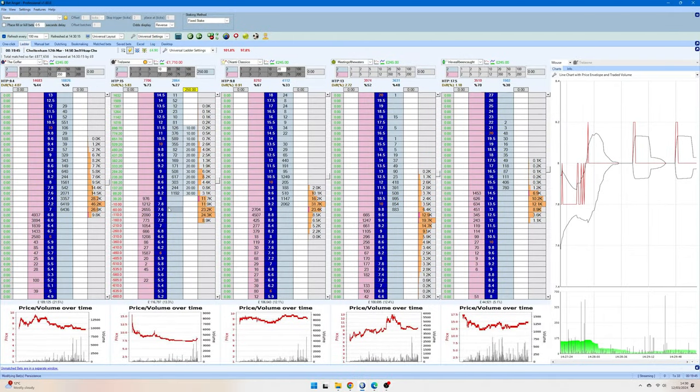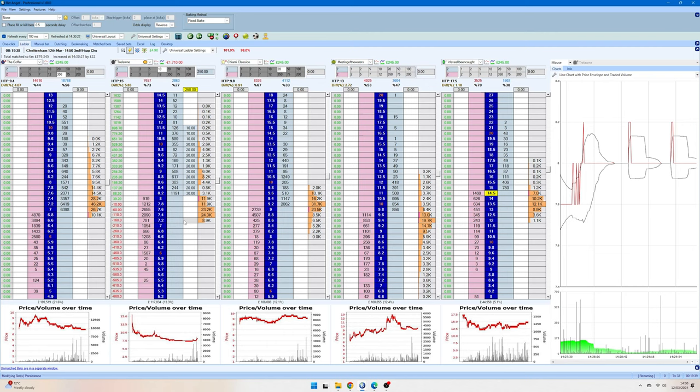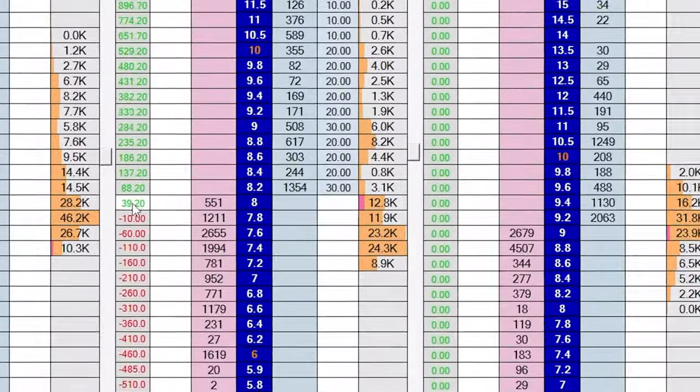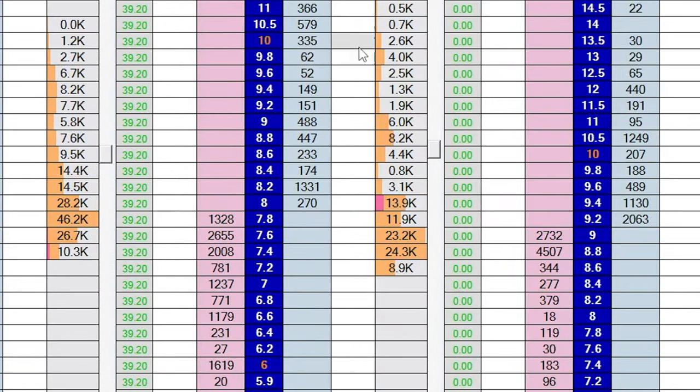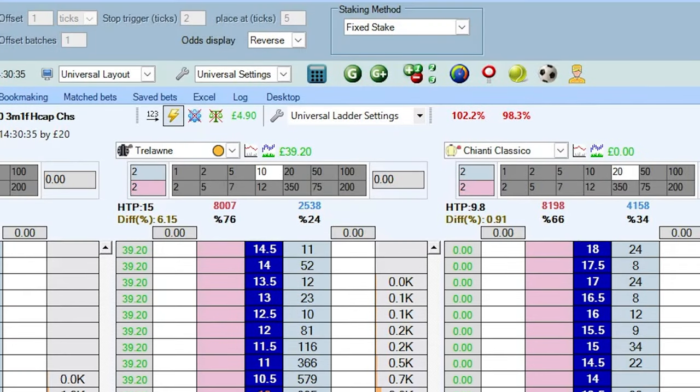As time starts to pass by, the favourite on ladder one continues to get weaker and people appear to have stopped backing it. Therefore, I think it's likely that the favourite could start moving back up, and of course, that makes it unlikely that my runner will also move up as well. So I decide to close out my position on the second favourite and take out the profit and lock in about £5.